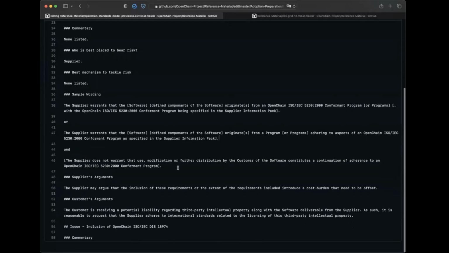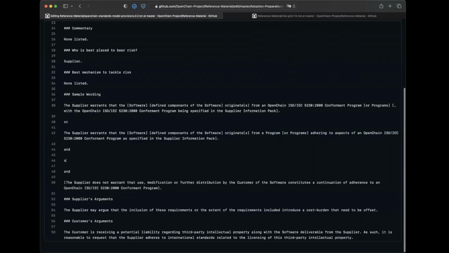Okay. So the thought here is we might be missing something. Andrew, thank you so much. Catch you next time. We might be missing something here, not just originating from the program, but it adheres to the requirements outlined by the program. So what we're looking for here is that the software would actually be coming with the SBOM. It's actually been checked for its license and so on. So it might be a nuance of language, but it seems we might be missing a point.